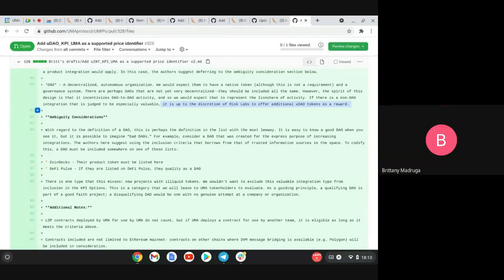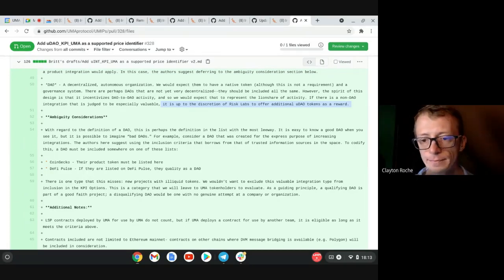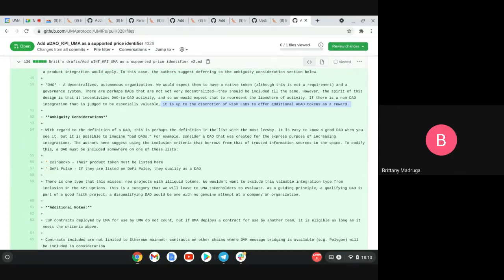I also real quick want to tie that into the community call last week where we were talking about having a TVL threshold. And we kind of liked the idea of having the discretion to award additional tokens as deemed fit for efforts that aren't captured in this. So I think that's what that sentence was trying to capture as well. Just another potential use case for tipping.